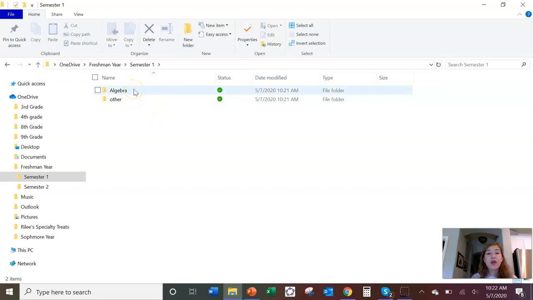So lastly, I want to show you how to basically just keep your folders and files organized and not scattered everywhere. So go into your Algebra folder by double clicking on it and pretend this is just each subject folder. You're going to put all of your files, documents, videos, pictures, etc. that go with that subject in the corresponding folder. So all of my math notes that I take digitally, put them in my Algebra folder. All of my biology notes, put them in my Biology folder. It's that simple. So that's pretty much it on how to create and organize your folders and files effectively.